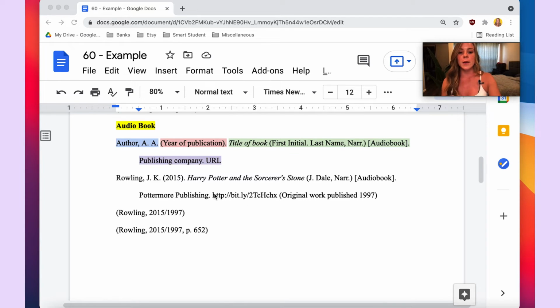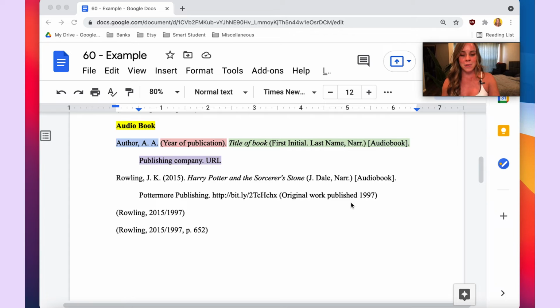So furthermore, at the end of your citation, if the work you're citing was originally published on a previous date, you would include it at the end like this. This is actually a rule of thumb no matter what type of source you're citing. And for your understanding, I have another demonstration down below that's going to show you this again. But for now, for the year of publication for an audiobook, you're going to include the year the audiobook was published, and then at the end, you can include the year that the actual book was published.